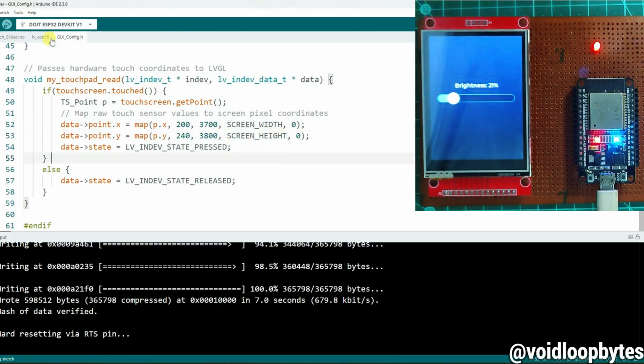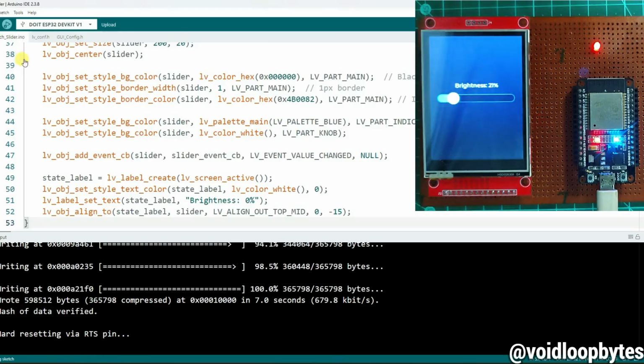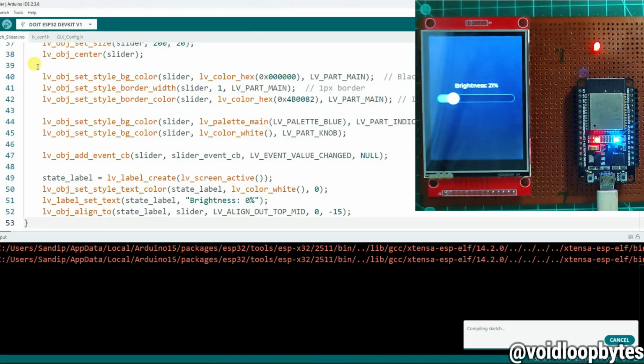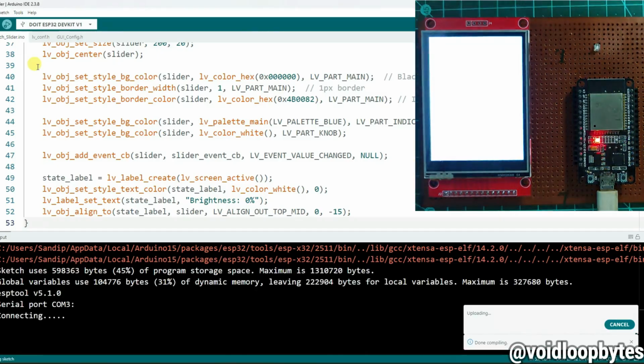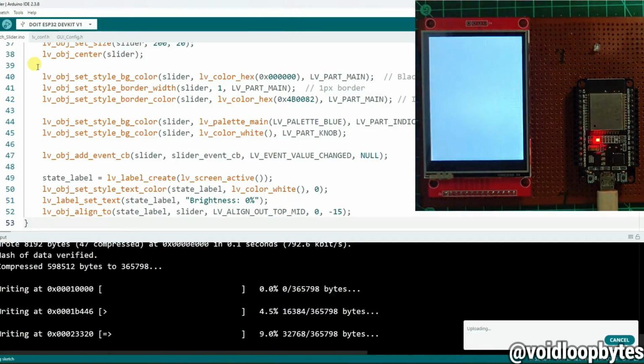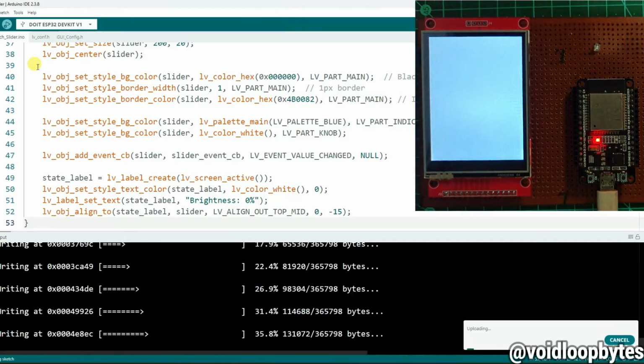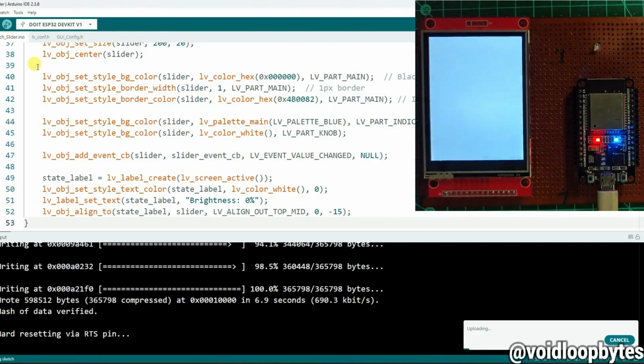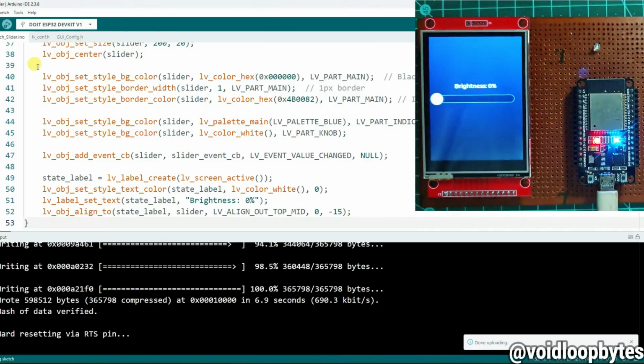Now click upload again. The code has been uploaded successfully.